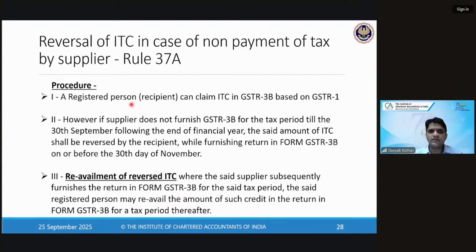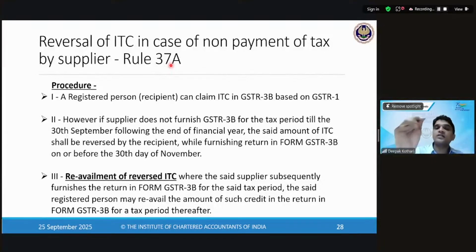So this condition is very weird, right? Because it says non-payment of tax by the supplier. Now, whether he's paid the tax or not, how will you know? You will have to only rely on his GSTR 3B return. That can be visible because in your GSTR 2B, in the line items of each of the invoices, it will mention the date. Based on the date, it will mention the month, and there will be a column of GSTR 3B filing by the supplier. So from that, you will get to know whether the supplier has filed the GSTR 3B or not.